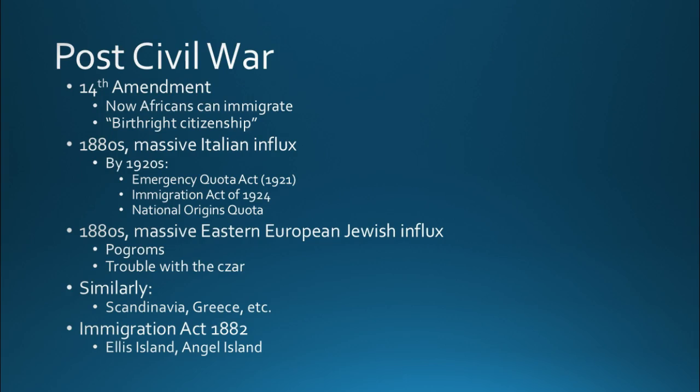And so it's in that time, the 1880s, up through the 1920s, that Italians in large numbers come to the United States. So much so that the Italians are really the biggest target of this. 1920s, the United States passes a series of laws that we'll talk about in a minute. But the Emergency Quota Act, the Immigration Act of 1924, and the National Origins Quota, those essentially shut down immigration from Southern Europe, meaning Italy, Greece, and a couple of other countries. It really shuts down immigration to a great degree to the United States altogether. But the real target of it, or one of the key targets, were the Italians.